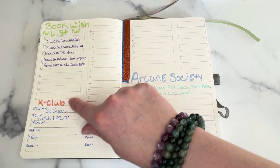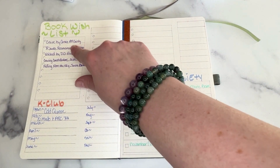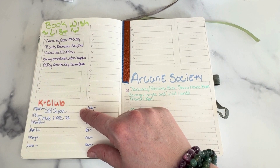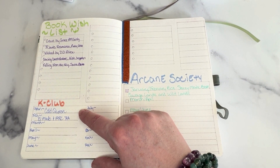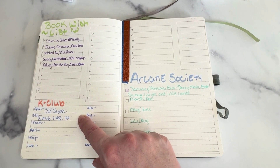And then this is my book wishlist — the books that I want to actually purchase as I read books that I'm falling in love with. I only buy books if I absolutely love them after I've read them. I just don't have the room to have a huge library in my house — I have three teenage kids and they take up a lot of room.